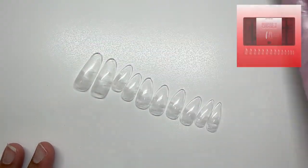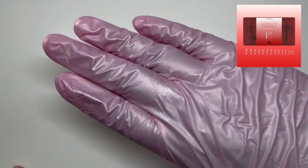Today I'm going to do this quick press-on set using the Not Polish Press X kit. I'm using the medium almond nails.